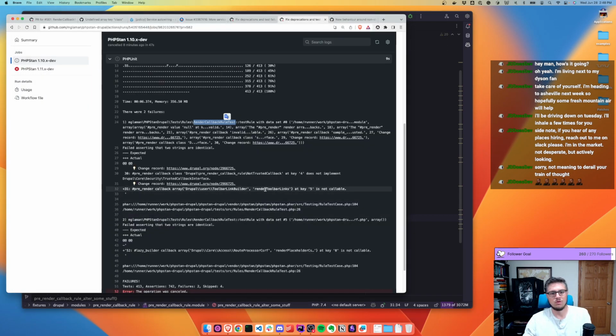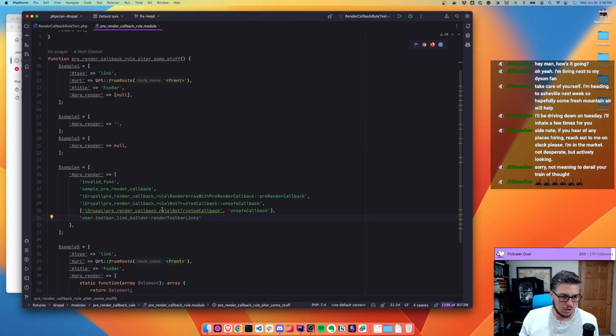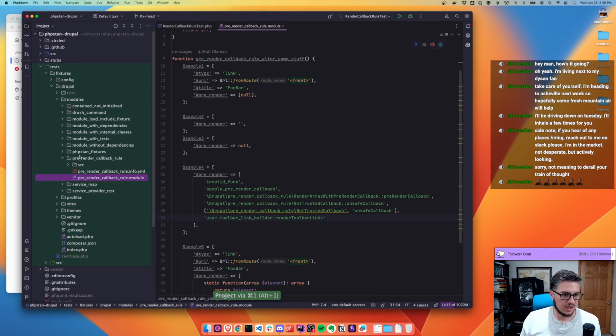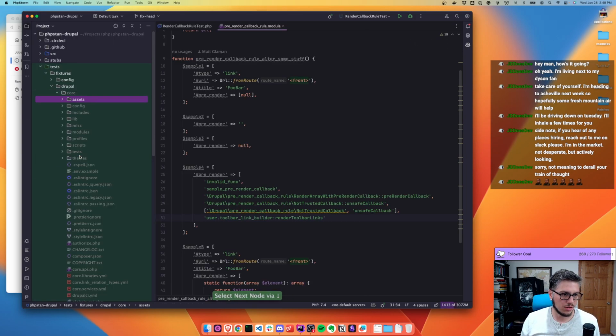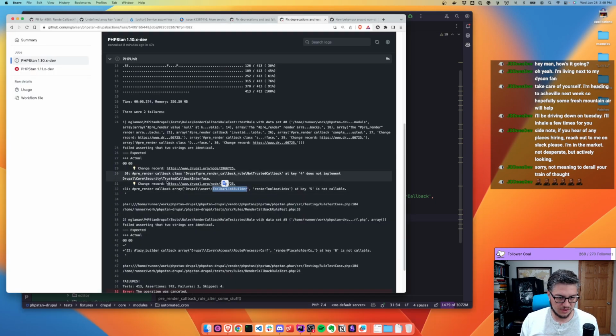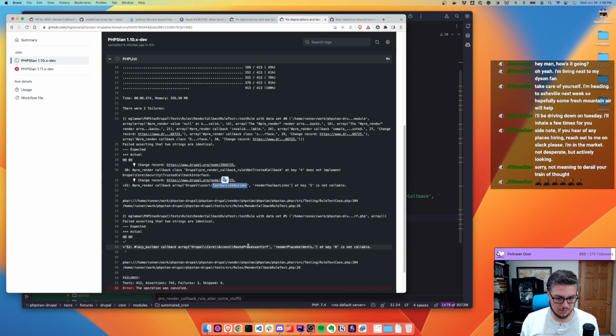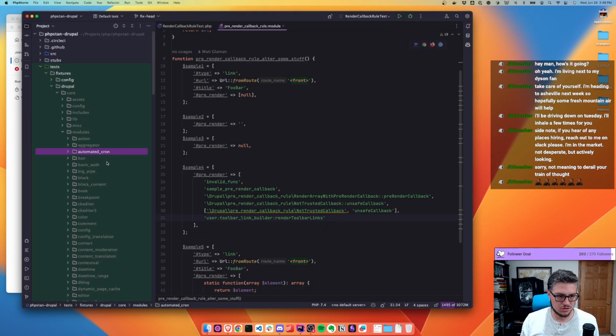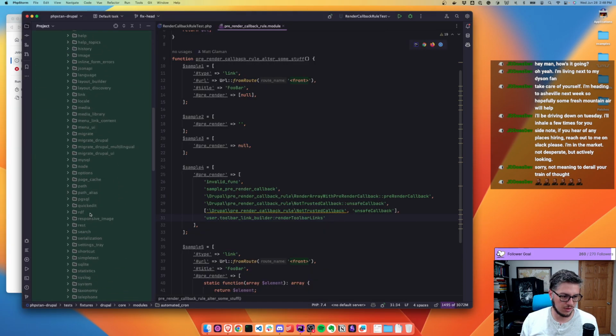Oh, is not callable. Toolbar link builder is not callable. Did that get removed in Drupal core? So this, it's resolving this correctly, and same with this lazy builder. Shoot. So maybe we do have something going on in here.